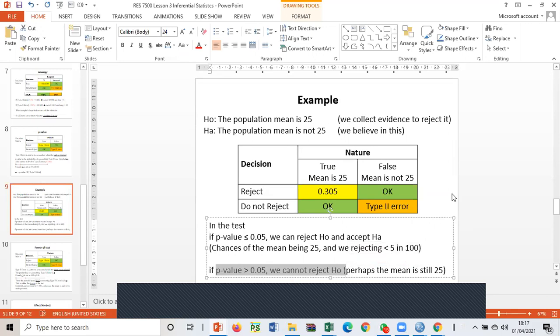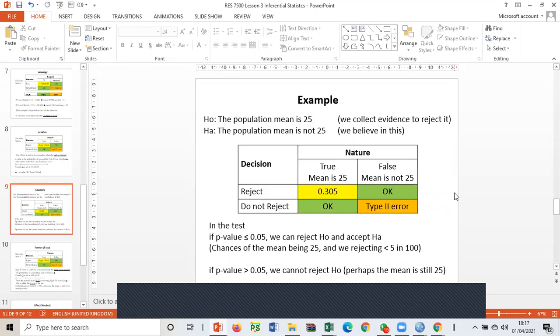So later, from next week onwards, we're going to do testing. After testing, we want to know whether the mean is this. If I want to know whether the means between two populations are similar, or whether the drug is effective, we're going to run some analysis, get some p-values. Based on the p-values, we make a decision.